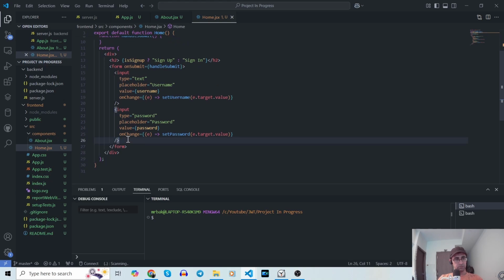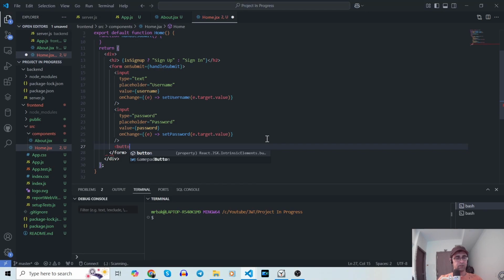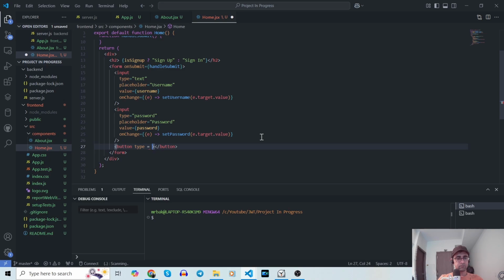Other than these two inputs, we're going to need to have a button as well. This button needs to have a type as well. So it would trigger the handle submit inside the form. The textual value of this button would depend on the value of isSignup.